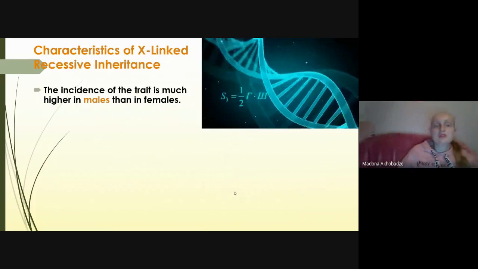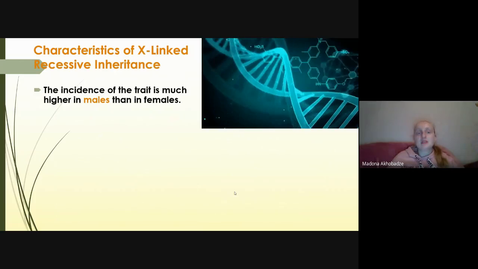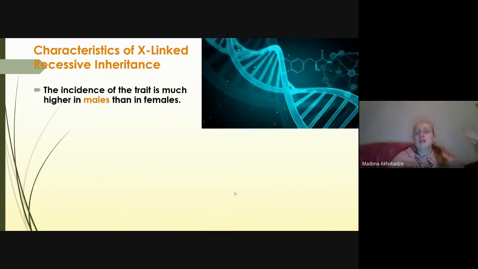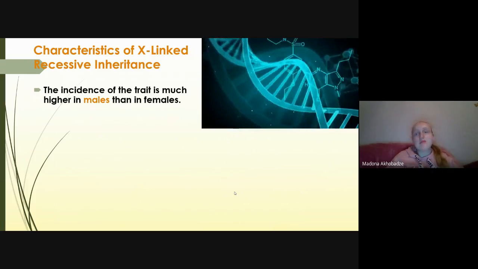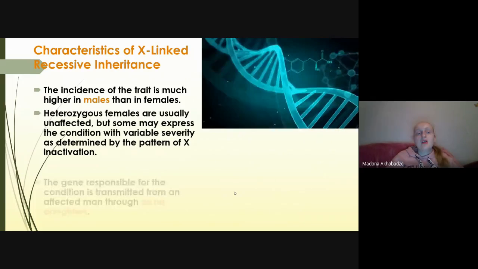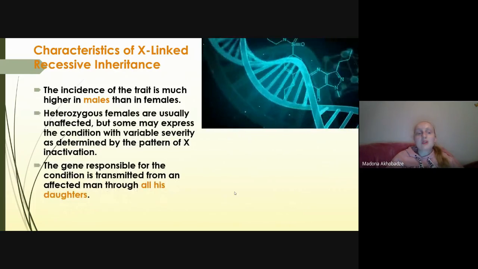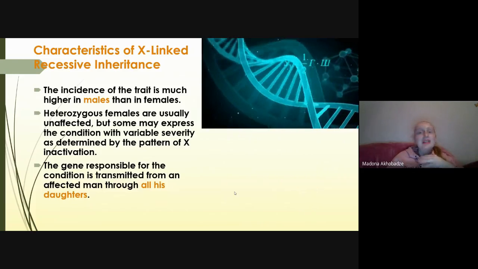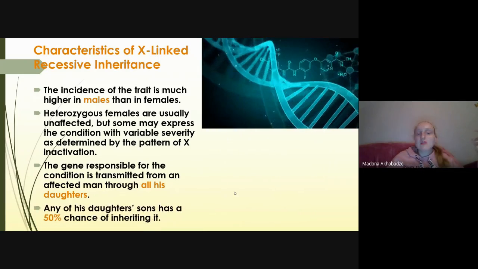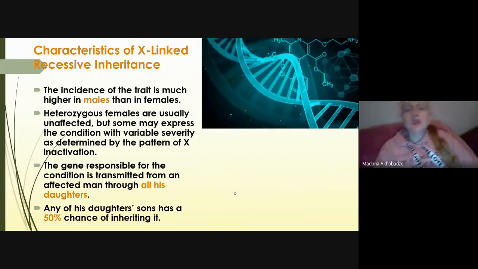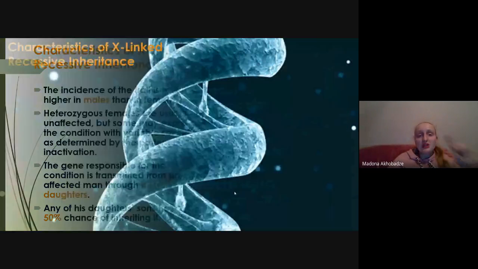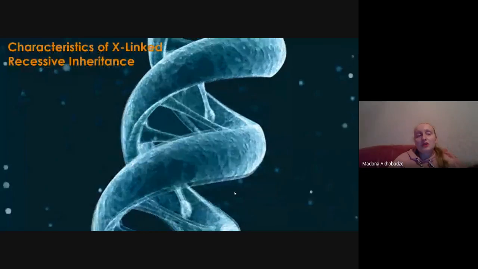So the characteristics of X-linked disorders: we said that the incidence of the trait is much higher in males than in females because of X inactivation and two X's. And the gene responsible for the condition is transmitted from an affected man to all of his daughters, but none of the sons. And any of the daughters' sons has a 50% chance to inherit the disease. Okay, that's a trait of X-linked disorders.